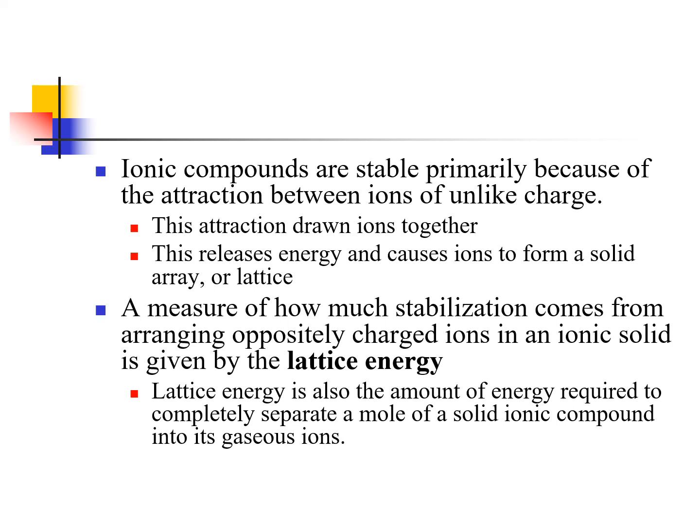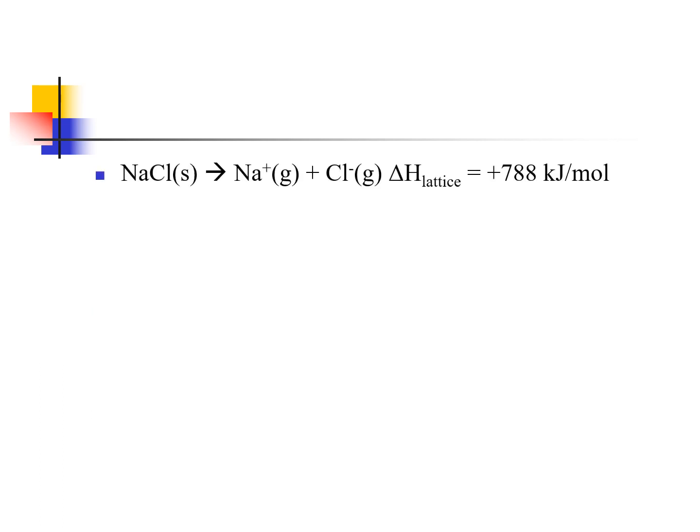Technically, we find lattice energy by figuring out how much energy is required to completely separate a mole of an ionic compound into its ions. That would be wildly endothermic, but we can run that backwards, and that flips the sign of the heat. So we find lattice energy through breaking apart ions, but we use the lattice energy, that exothermic release, as how much energy is released when the ions come together. So for instance, the lattice energy here is 788 kilojoules per mole.